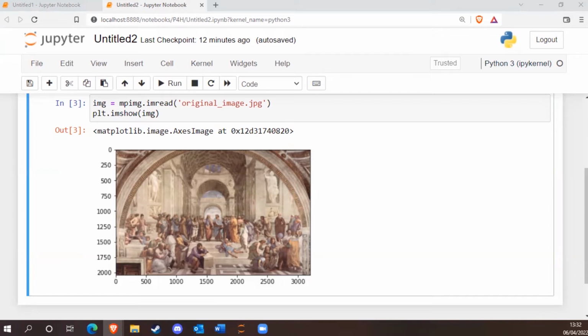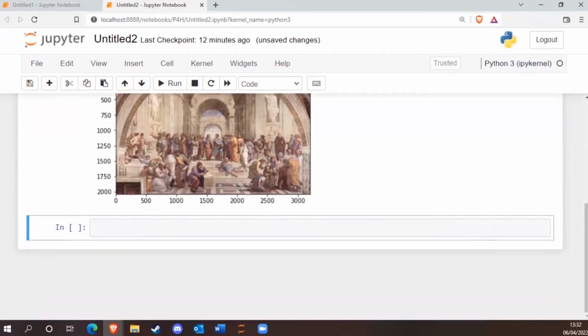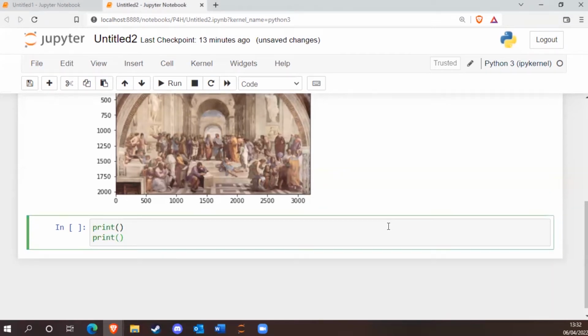Now we're going to do something quite basic where we're going to try to find out a little bit of information about this image right here. We're going to try to figure out what the color values in our image are. So we're going to create two print commands, and these are going to tell us two different things: what is the brightest RGB in the image and what is the smallest RGB in the image. And then we'll talk a little bit about RGB and how an image is constructed.